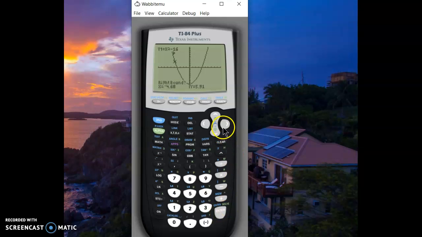Then I need to toggle or trace over. Now it's moving faster. That's a good thing with this arrow. And I want to say, yes, that's my right bound, so I hit enter. Do I want to guess and calculate what the zero is there? It calculated it for me, and x equals negative 4 is a solution or a zero of my polynomial function because y equals 0, and it calculated that for me.